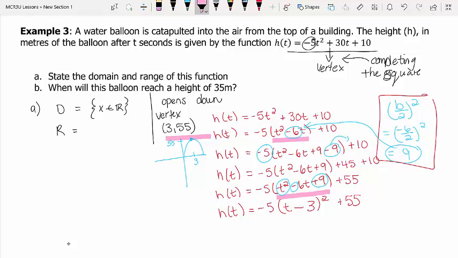And then because this is an application problem, right, you're throwing a water balloon in the air, there's another added restriction. Okay, we also have a boundary line here because that water balloon is never going to go below the ground, right? It just lands on the ground and stops. So this problem only encompasses y values between 55 and 0. So that's our restriction.